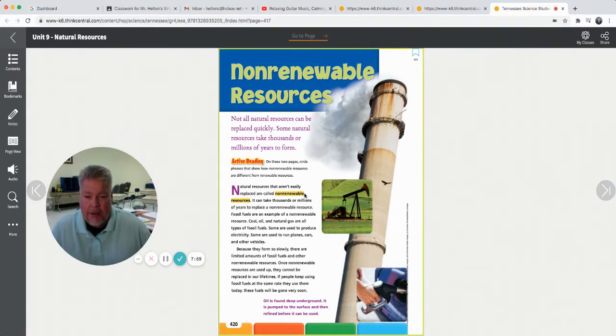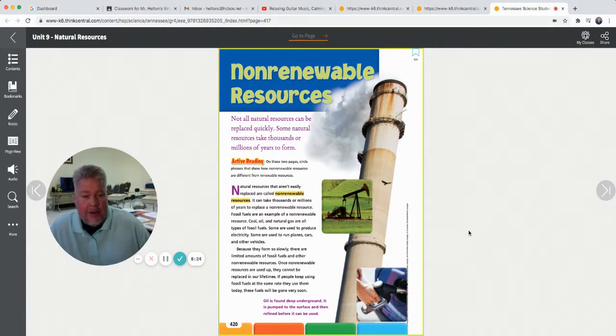Some people think it's there, we need to use it instead of buying it from other countries, so it's cheaper because we produce our own. Some people think, nope, we don't need to be digging for non-renewable resources. We'll use them all up and we can't replace them then. So there's different thoughts about this. And again, I'm not saying who's right and who's wrong. That's not my job. But it's two different thought processes on non-renewable resources.